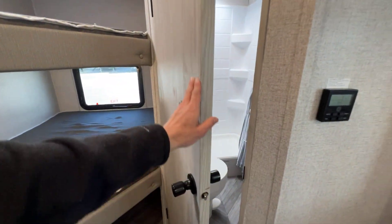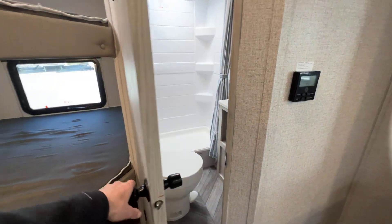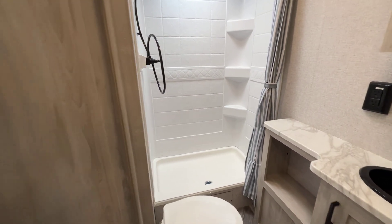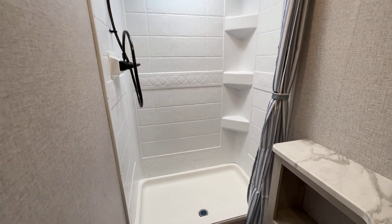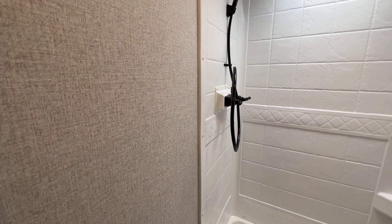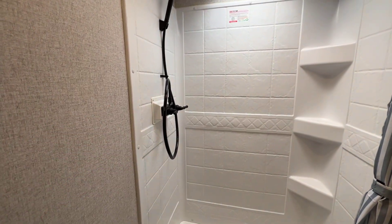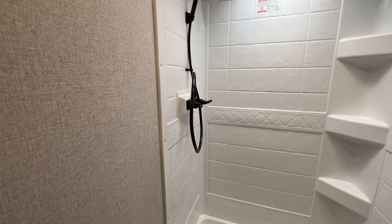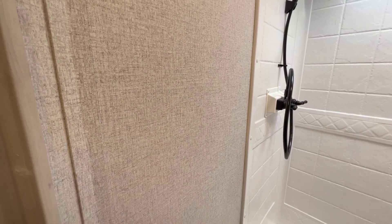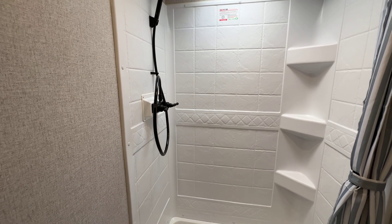And then in the back there actually is a door to close the bathroom — you don't always see that, and that is really nice for this size unit. A couple things in here that I love: we have a full plastic surround. A lot of products that compete with this, you will see just wall paneling — that, in my opinion, is cheap and a poor way to do that. This is an actual waterproof plastic membrane — a plastic tub surround, not just a wood panel coated with a paper material. They took the time and money to put a full plastic surround.